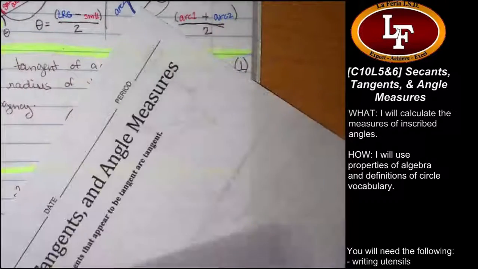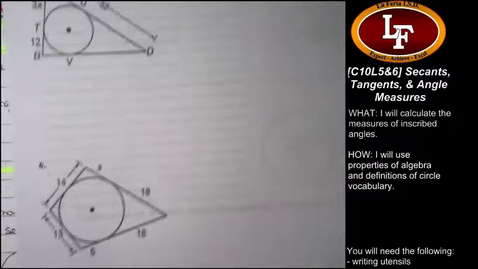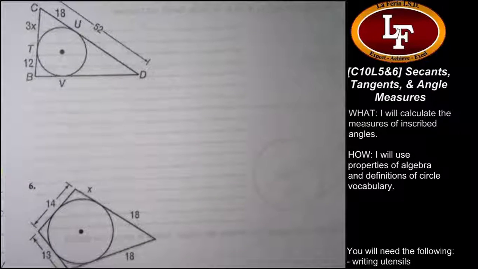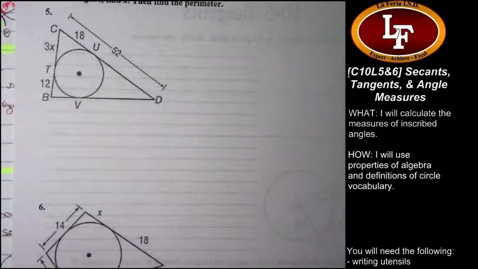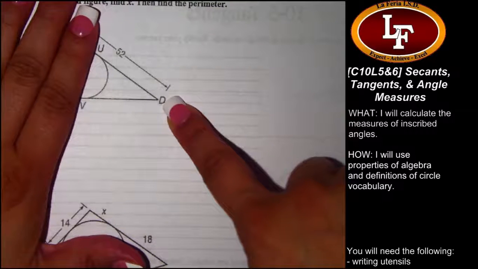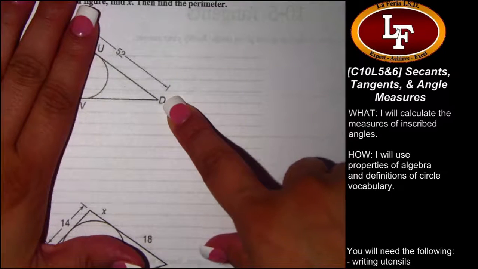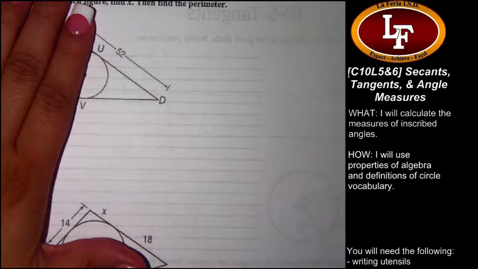All right, look at 5 and 6. Again, you're assuming that things that look to be tangent are in fact tangent. These figures look a little more complicated, but it's only because you have a lot more stuff going on. All the same processes remain the same. I have a circle, and at some spots it looks like I've got 2 segments coming off a common point, and these appear tangent. So which of your formulas has two segments that are possibly tangents going toward a circle from a common point?